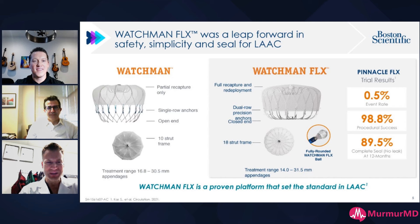I remember the first time I perforated an appendage with that — it was not a pleasant thing to deploy, kind of that butt pucker moment. The complication rate was only 2.5% with that, down to 1.5% by the end of the study. Moving on to Watchman Flex, it has 18 strut frames woven together in a flex ball configuration. This allows flexibility — a safety ball — so you can push against the back wall if needed. In the Flex Pinnacle tier data, the complication rate was only 0.5%, down from 1.5% with Gen 2.5. Procedural success and complete seal were 98.8% and 89.5%.